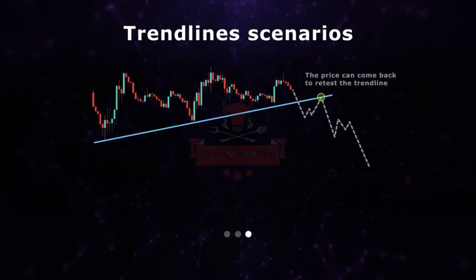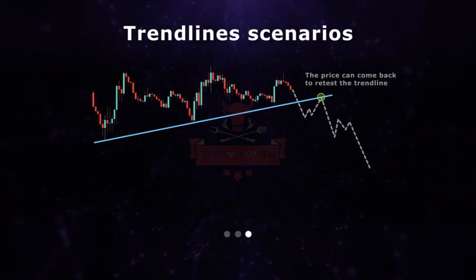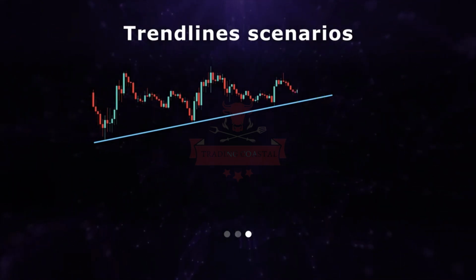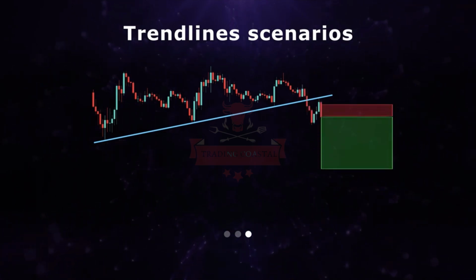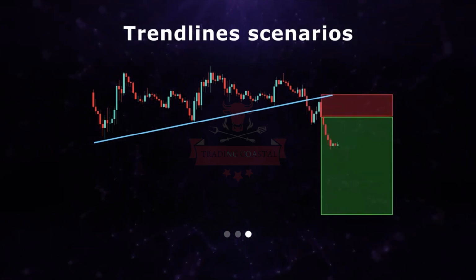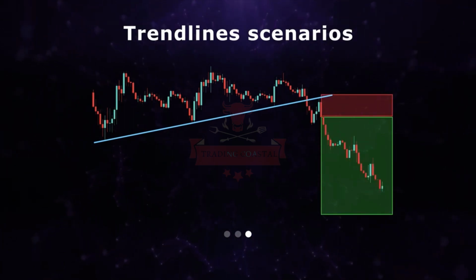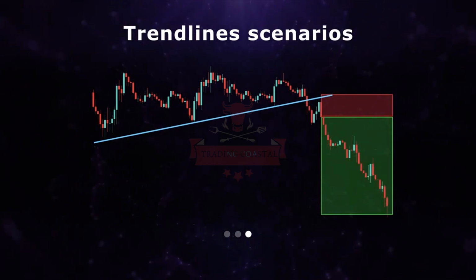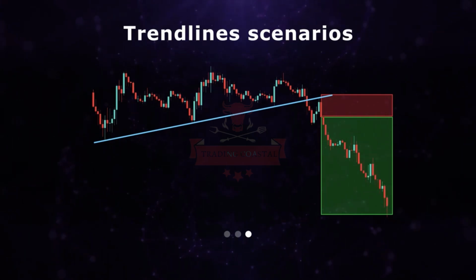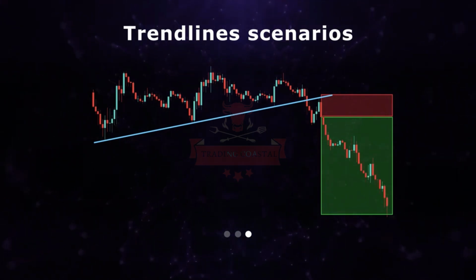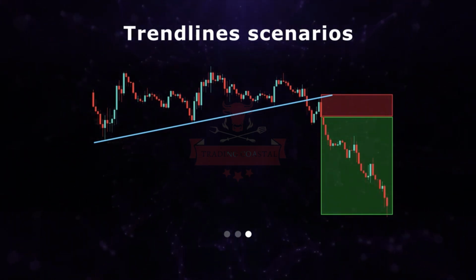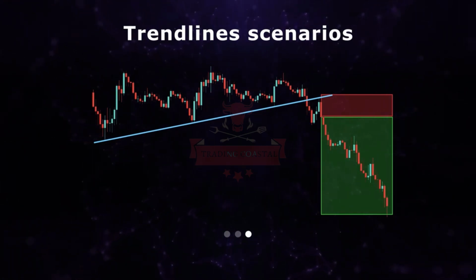This is the most used method by traders when the price breaks a trend line. In this case, traders usually open trades when the price comes back to retest the trend line, anticipating that this is a break and retest move from the price. This is a safer method to trade trend lines because when the price comes back to retest the broken trend line, it actually comes to take some liquidity from the breakout traders in order to make a reversal move.